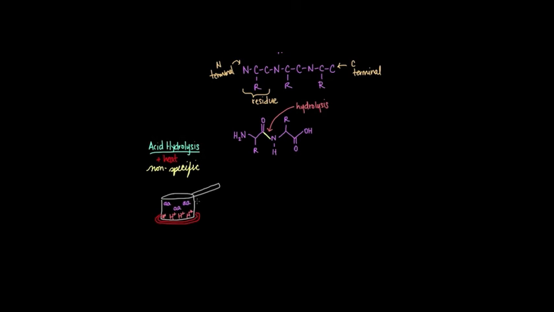So the other way of cleaving a peptide bond is with proteolysis. And proteolysis is a specific cleavage of the peptide bond with the help of a special protein, an enzyme called a protease. So unlike acid hydrolysis, proteolytic cleavage is a specific process. And you can choose which peptide bonds you cleave because proteases are pretty picky about where they will cut. And many of them will only cleave peptide bonds between certain specific amino acids.